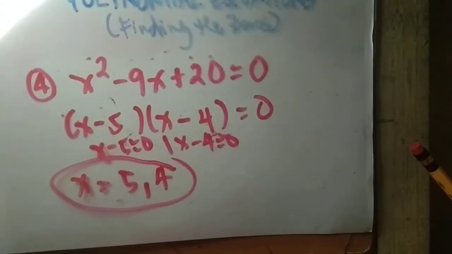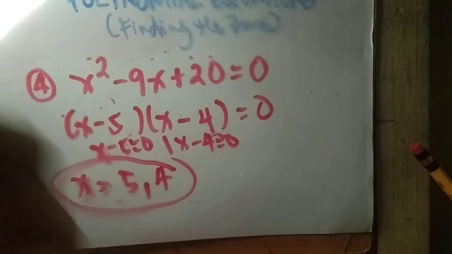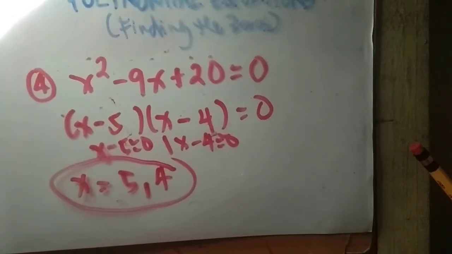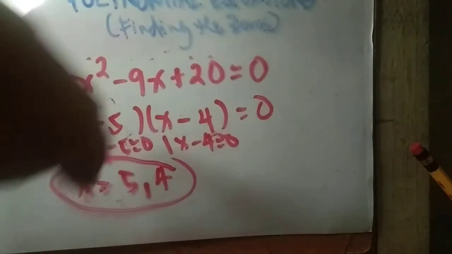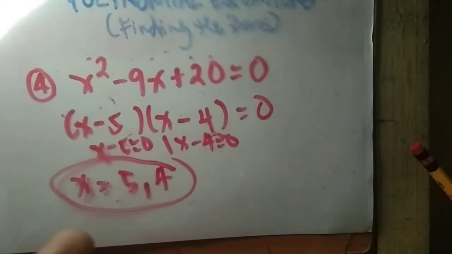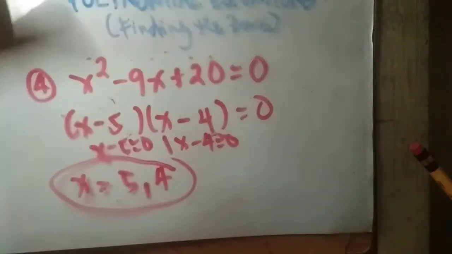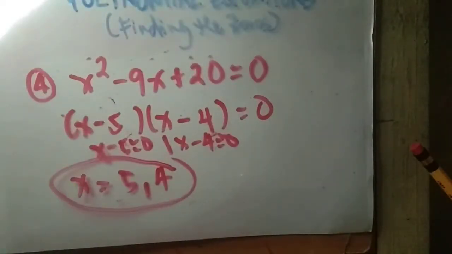Tapos na. Ang checking yan, actually, hindi ko na pinakita ha. Ang checking, you will simply substitute the value of x with your given equation, and then it must be equal to 0, obviously, kasi yun yung idea, okay? Finding the 0. And what value of x will this become 0? Ano yung magiging value ng x to make this true? And then, since you equate it with 0, you call now the solution as zeros.